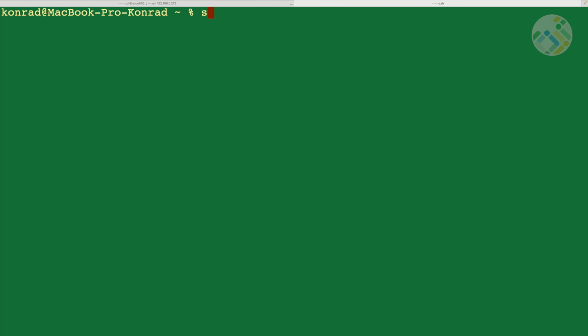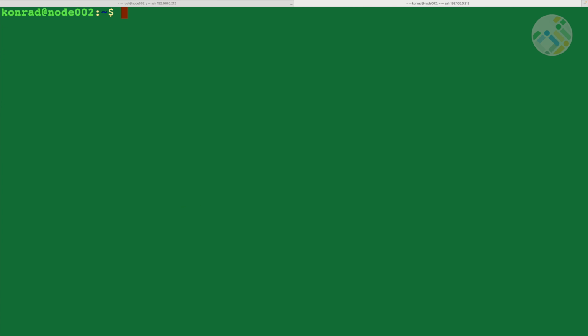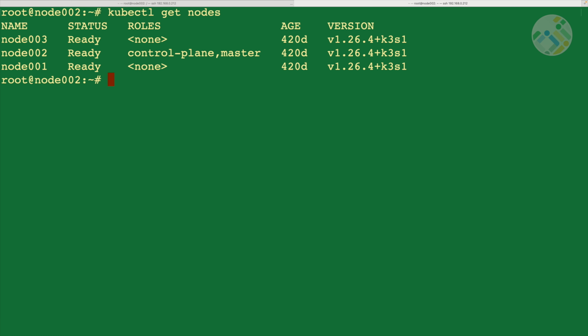Okay, and here we already are in the console. I zoomed it a little bit so you can see better what I'm doing. I'm doing an SSH to one of my nodes in the K8s cluster. This is a distribution I'm using because I'm playing around with edge cases. So now I SSH to the server node. This is where I have my kubectl available. As you can see, 3 nodes. One of them is the control plane, but it also can host actual workloads.